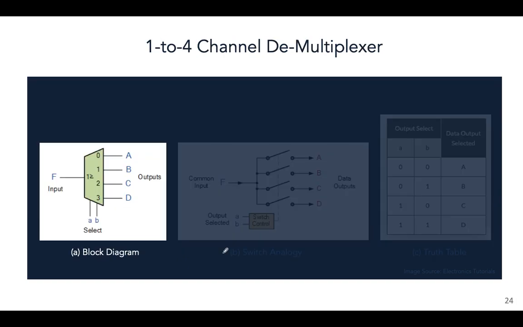Now, a demultiplexer, like we discussed before, is the exact opposite of that. That means it will always have one input. It can have multiple outputs. In this case, we have chosen a 1 to 4 line demultiplexer. So this is the block diagram, which is basically a flipped version of the multiplexer. We have one input, and multiple outputs, and we have select lines, like we had in the case of the multiplexers.